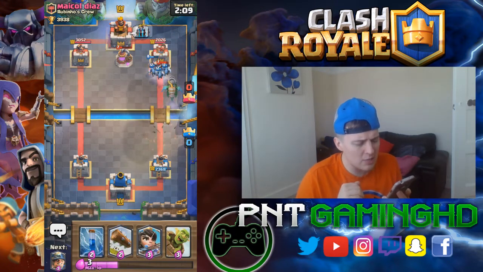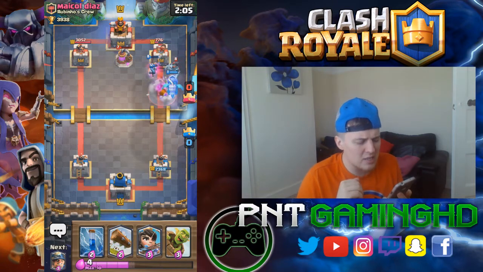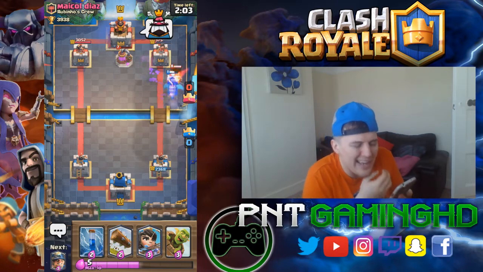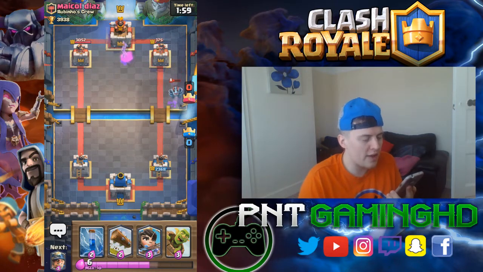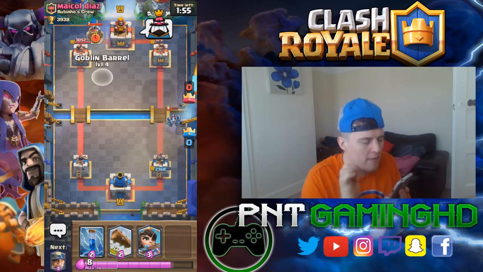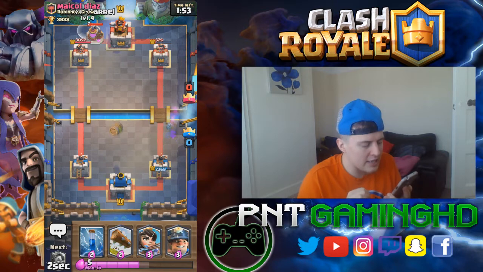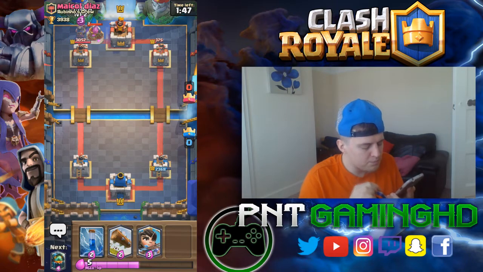Guys, I think that tower is going to be down. I don't see him defending it. Oh, okay. So he defended pretty well, I guess. No, he didn't. He just lost 2,700 damage on that tower. So he did not defend it well. So we're going to throw the Goblin Barrel on the left-hand side for that Elixir Pump. He's going to zap that. That's okay. We're going to throw the Miner now.